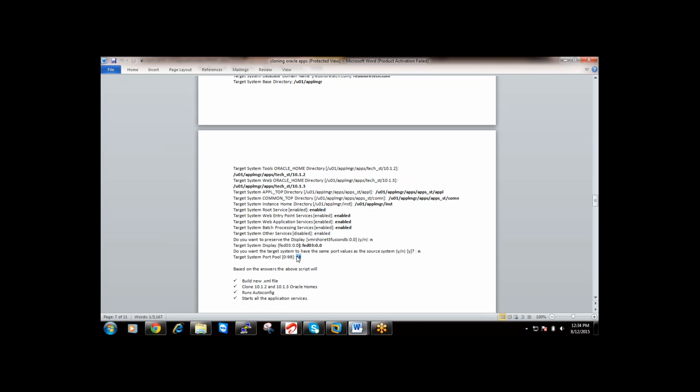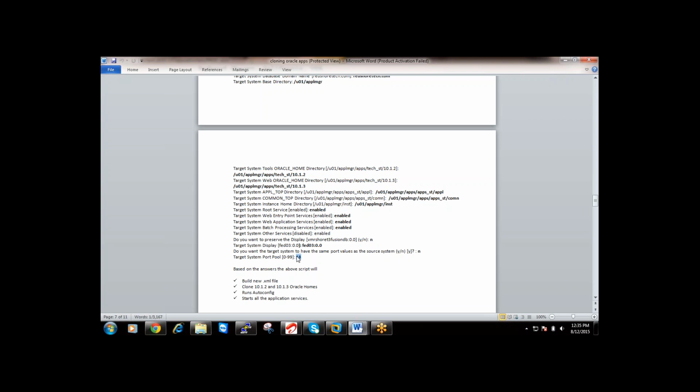If you are going to install multiple applications in the same machine, what is the default port number of your Apache? 8000. So let us assume you have installed Oracle applications in one node with default port number 8000. What if you want to install another Oracle applications in the same node? If you start another Oracle applications with 8000 port, is your Apache server going to start?